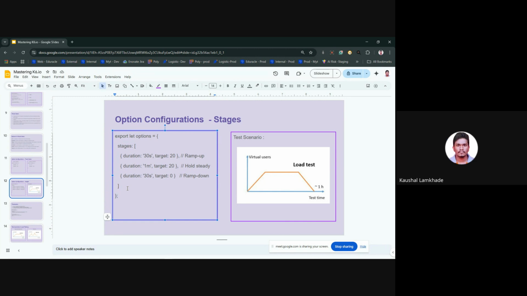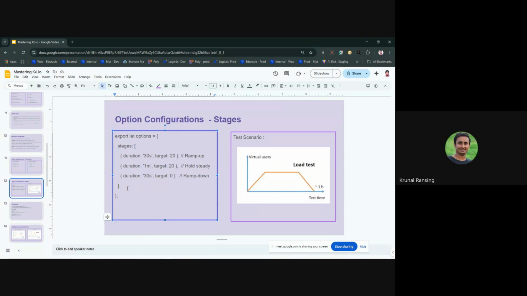No, even if you write it in the syntax, it will execute, and it will do a successful execution. But logically, this will not be a logical case, because the reason we use the option configuration with stages is that you are imitating one test scenario for load testing.